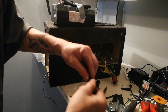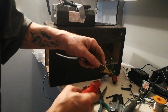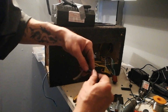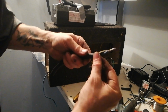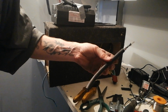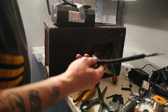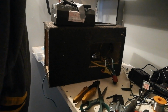rotate these together. This is the center spike that goes to the bottom of the antenna place, and this wire you just rotate it over here, and hopefully this will help a bit for the channels to be found. I don't have a real antenna now, so this is what I use now.